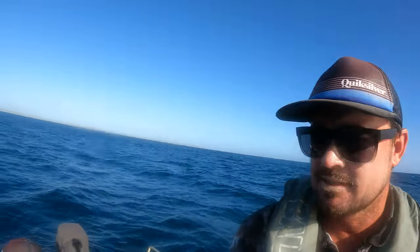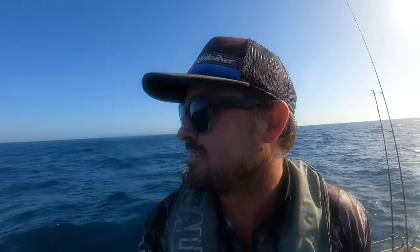The boys are back in their favourite place. Out in the big blue. Ashton's first one to the bottom. We're just off the main beach of Exmouth. I think it's the main beach. Not far off the main beach anyhow. There's an artificial reef. We're just out on that. And we've been told they've been getting some big ones down here, so let's get into them.